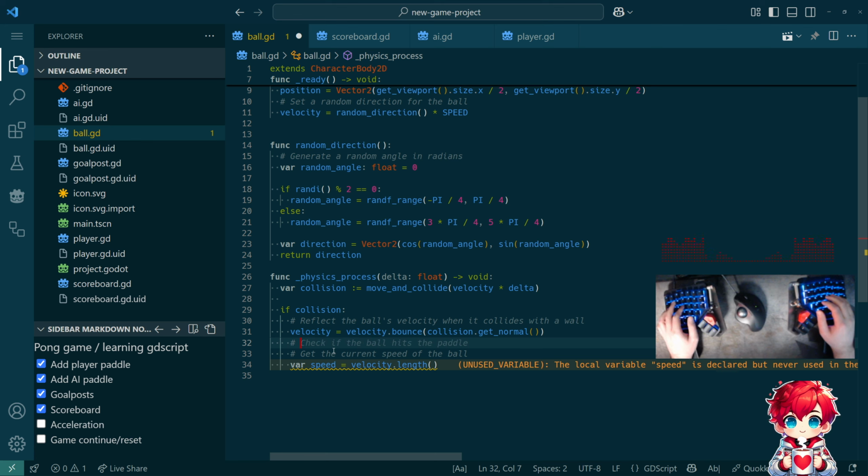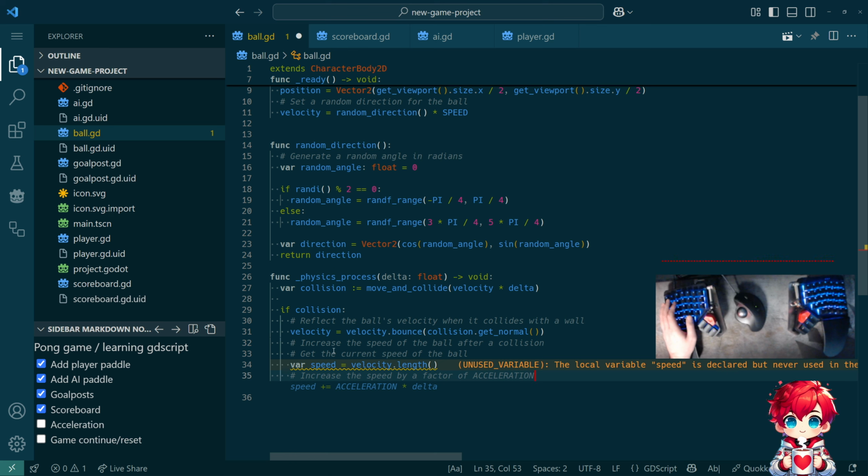So we want to increase the speed of the ball after a collision, right? So increase the speed by a factor of acceleration. Is acceleration a factor? I don't know. I don't know what this is going to do.